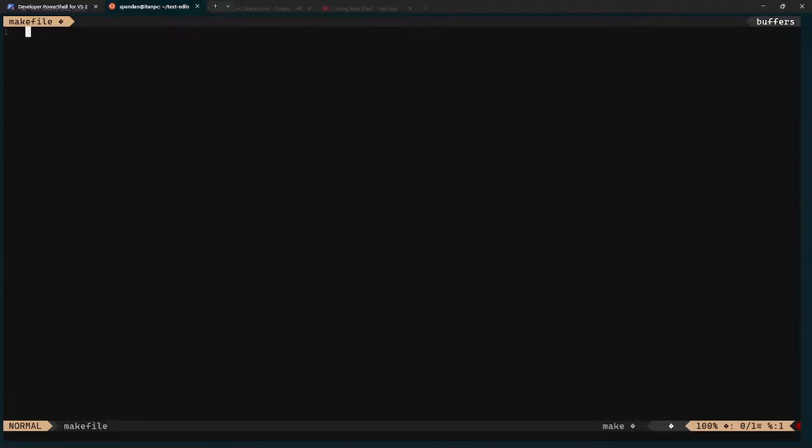So let's try to create a makefile that will compile it. Yeah, this will be our editor, and it will use source slash main.